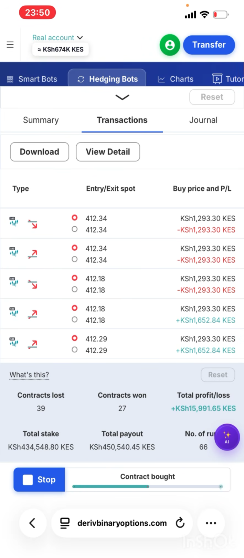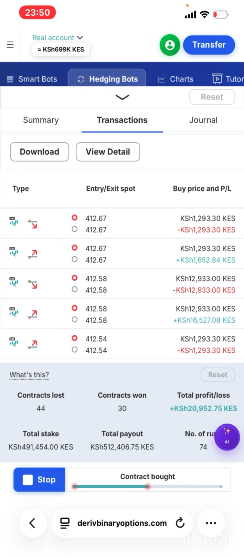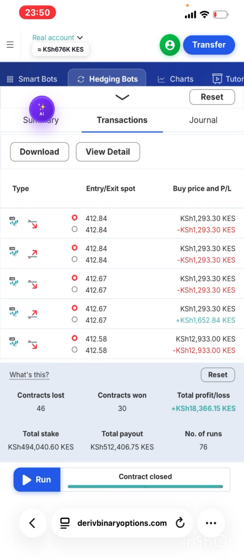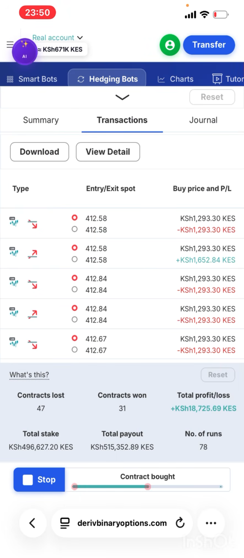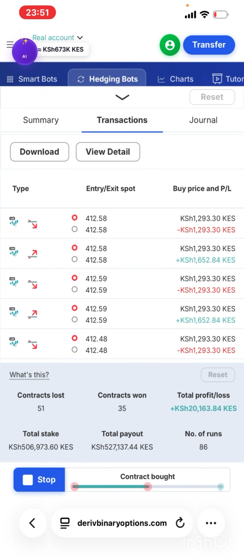You can see how that bot is working. Digit first appeared, martingale considered, then it proceeds. Martingale again considered, 20,000. So you can stop now from this end here. So you need to be very fast. So you can see digit 4 has appeared. We need to run that bot again so that we can reach the target, that is 20,000. I wish we had done, but now considering that we will do the auto trade again, it won't do the martingale. So we are going to proceed just the normal way until maybe another loss has happened, and then it does the martingale. So you can see stop because you are at 20.